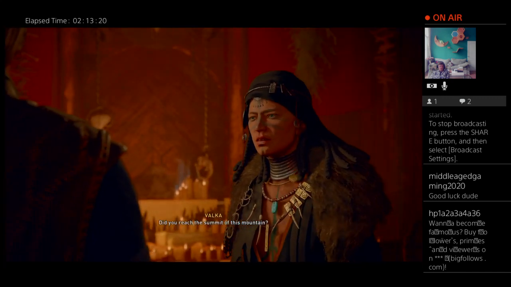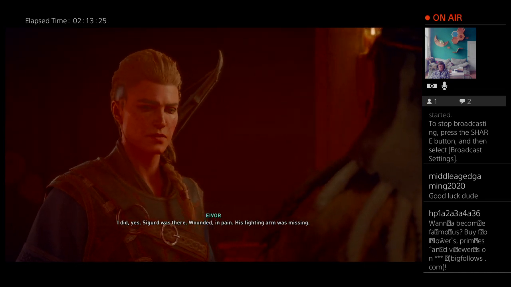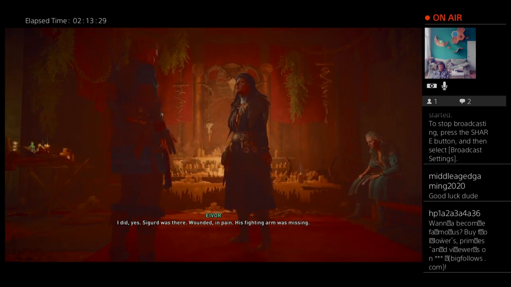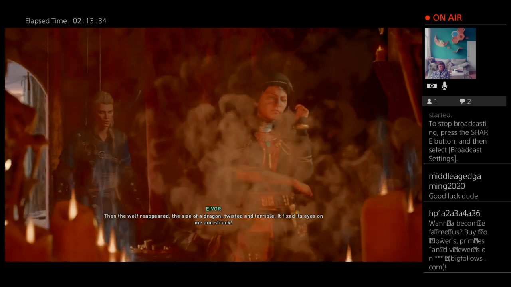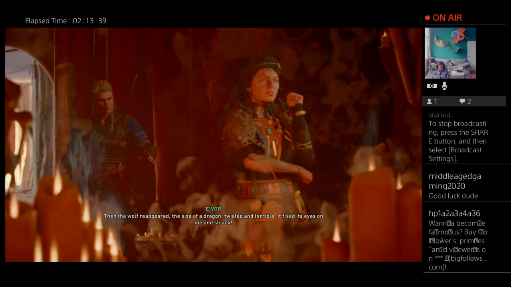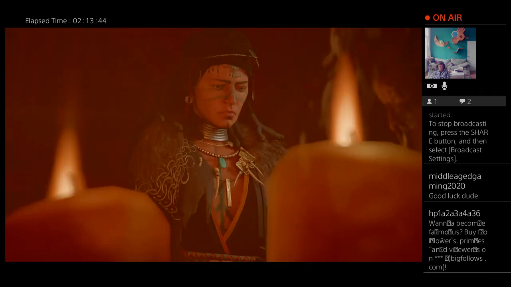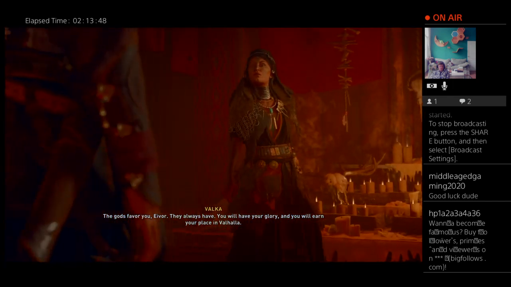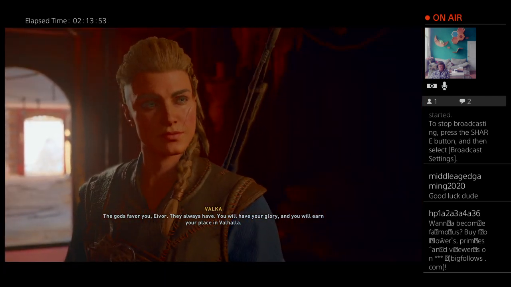Did you reach the summit of this mountain? I did, yes. Sigurd was there, wounded, in pain. His fighting arm was missing. Then the wolf reappeared, the size of a dragon. Twisted and terrible. It fixed its eyes on me and struck. Then I woke. The gods favor you, Eivor. They always have. You will have your glory, and you will earn your place in Valhalla.